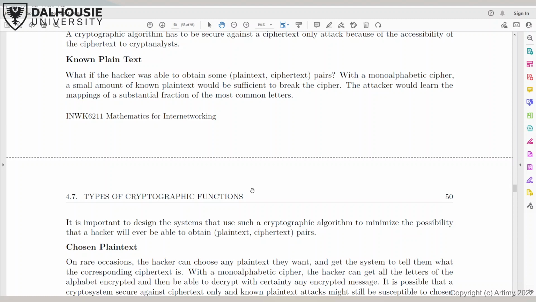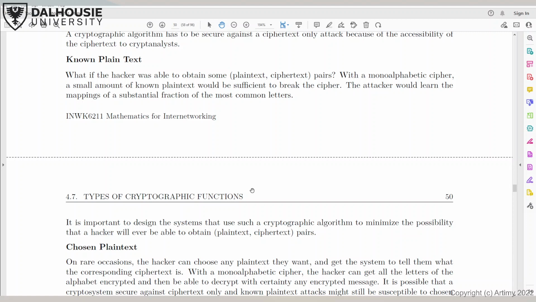Especially with the monoalphabetic ciphers, because I know that every character transforms into another character. It is more difficult for other techniques, but it's not impossible. So how does somebody get their hands on the plain text and the ciphertext at the same time?